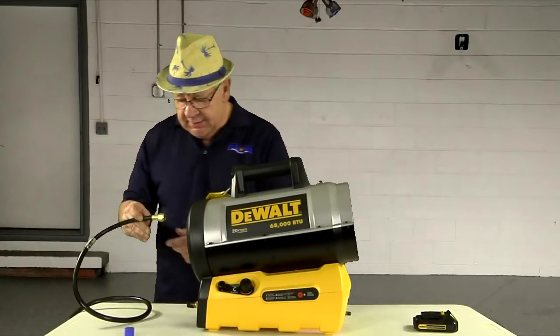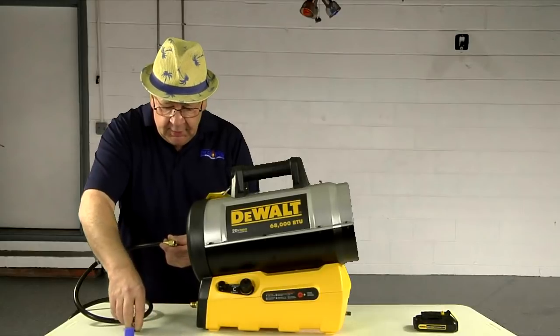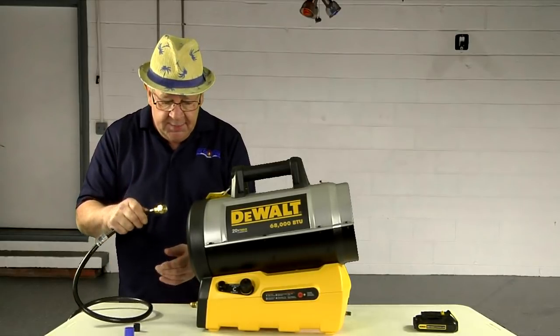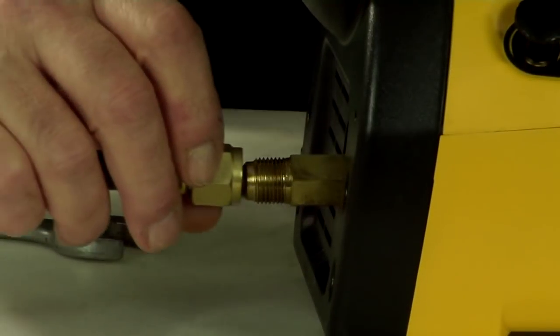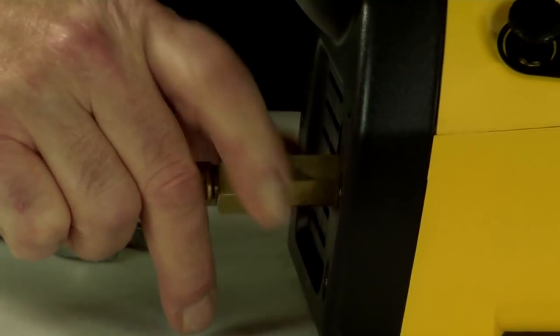All you do is take this cap off the back of the heater. It's just a protective cap. This is a flare fitting, so you won't have to put any kind of pipe dope or Teflon tape on it. And just put that fitting on there like that. Get it snug with your hand.